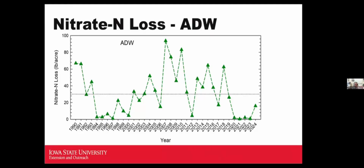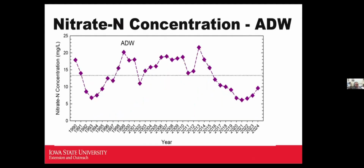All right, so this is the load. I think the concentration is always also important to look at, because this loss is really driven by how much water flow, but what did we see from concentrations? We heard a lot about that this spring as we think about Des Moines Water Works and treating water that they're pulling from the Raccoon River. So the flow-weighted nitrate concentrations for this whole period are shown here from 1990 through 2024. Again, essentially the same nitrogen management or cropping system management over this whole period. The only thing that's changing are crop genetics and the precipitation or weather patterns that we have.